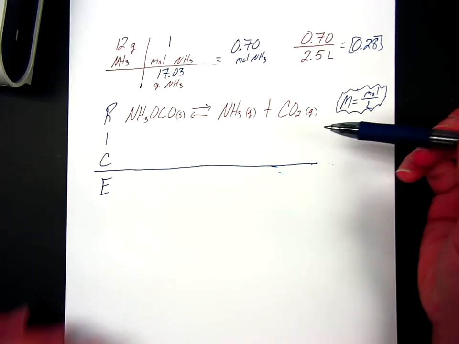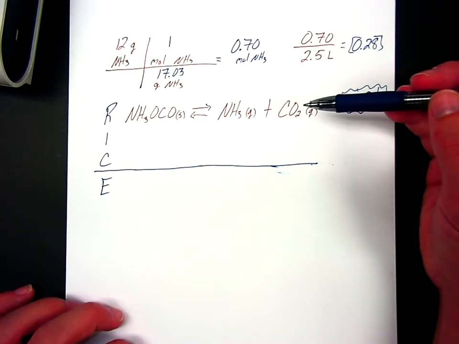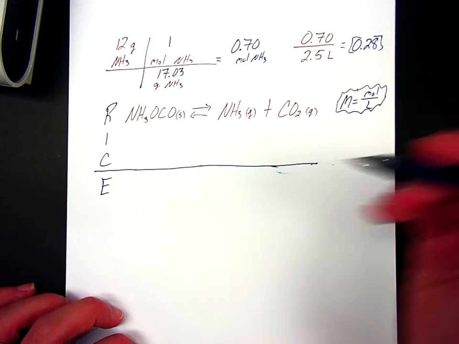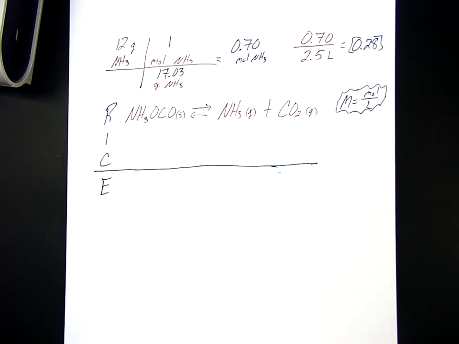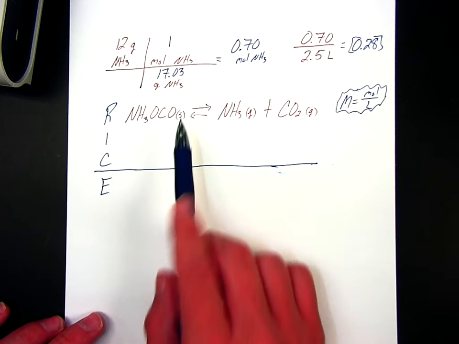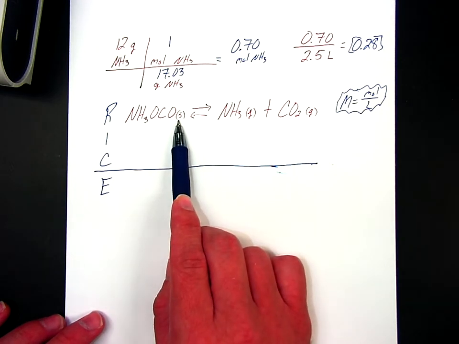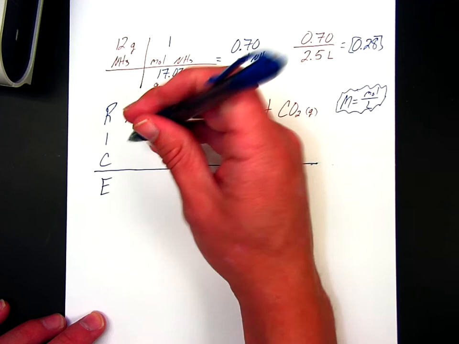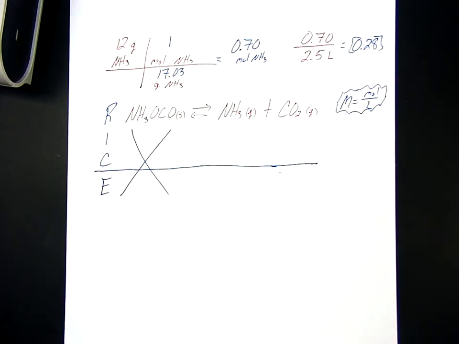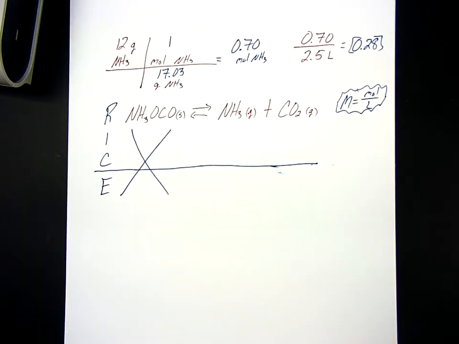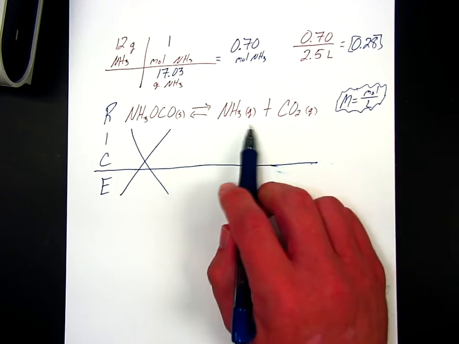So we're going to insert our concentration here into the problem. Now, as we start doing our I row, though, I want you to notice something. We have a solid here. And of course, a solid can't go into equilibrium. So I'm just going to put a big X right here because solids and liquids are not considered in any part of a rice table. So it can just be completely ignored. But these are gases, so now we can go.